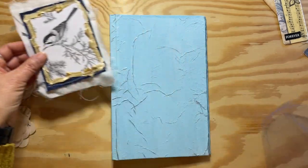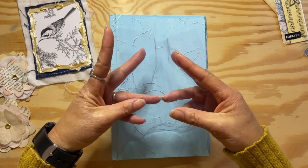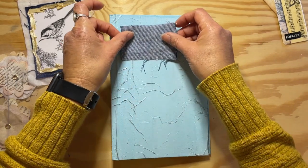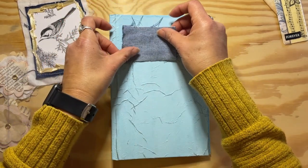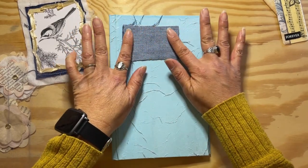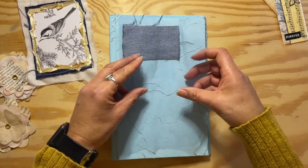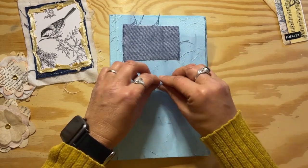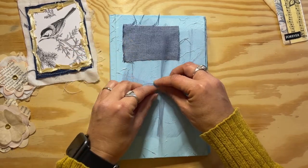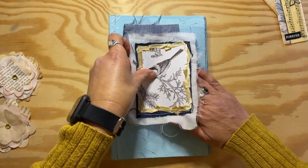So there's that piece. And then I have a piece of tulle that's kind of a periwinkle blue, I guess. And I've also got this little piece of denim. So my thought was, I'm gonna put this up here and probably put another piece of fabric with the word winter stamped on there. And then I'm going to take this piece of tulle and scrunch it up in the middle so that it gets some nice little folds in there. And I'll glue that down. And then this will go on top of that.